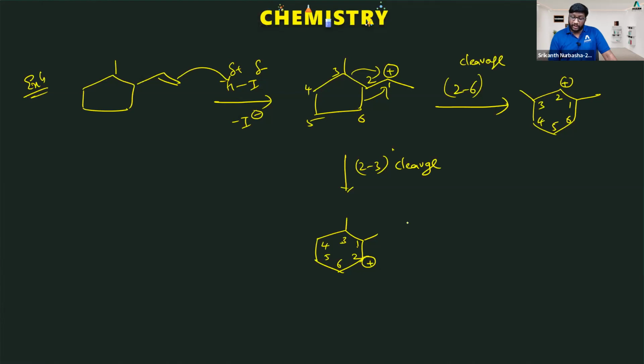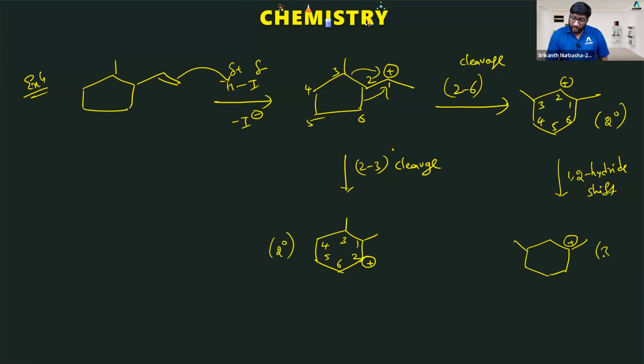Now what type of carbocation is this? It is a 2-degree carbocation. It is also a 2-degree carbocation. After ring expansion we get 2-degree. So there is a possibility of 3-degree. So I can do a 1,2 hydride shift. I cannot do a methyl shift because I will again generate 2-degree. So if I do a 1,2 hydride shift, I will be generating this species. Now this is a 3-degree carbocation. Now I minus can attack, generating this product.